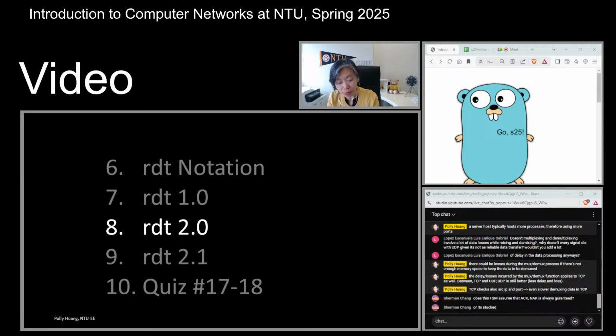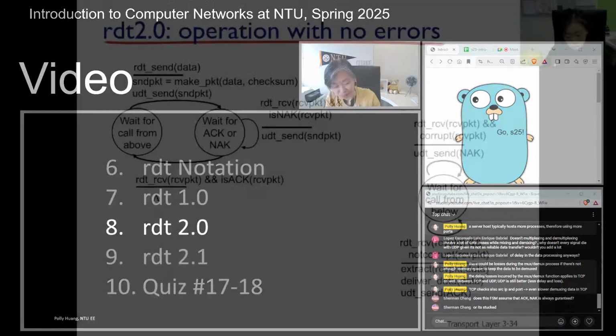Now, no worries. Let's check out a couple examples. The first example, straightforward, no error. Second example, with bit error. Let's go through these two examples and see if you can describe mechanisms in a finite state machine better.